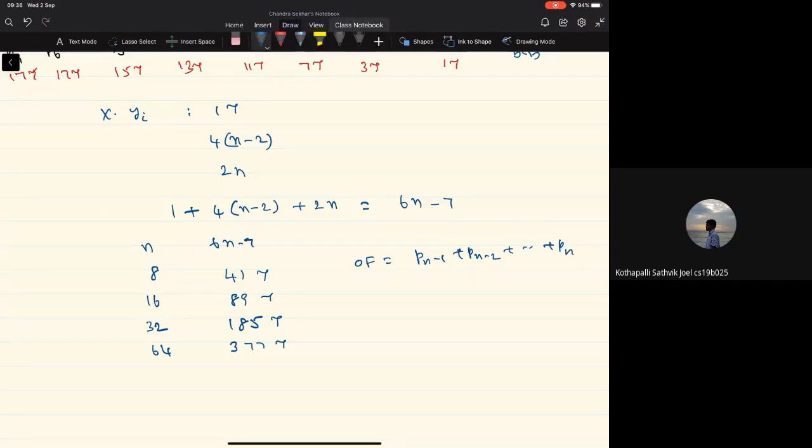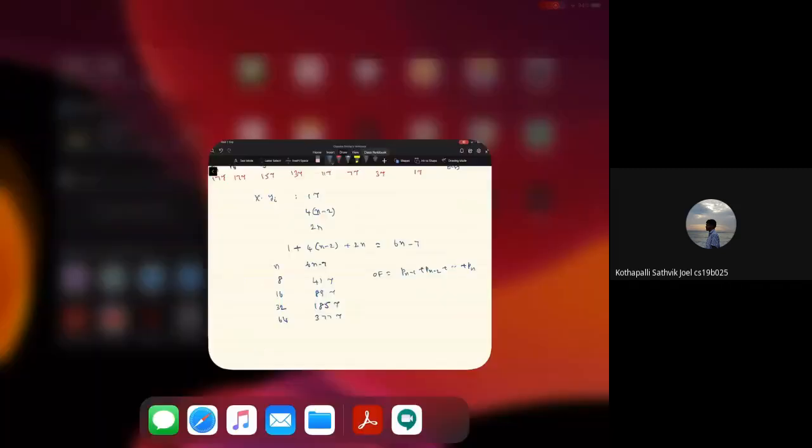Because the product will fit into the first n bits, that is from P0 to Pn minus 1, if it is fitting into those bits, then all these higher order bits will be 0. Only when there is overflow, at least one of these bits will be 1, and that indicates an overflow condition. Basically, the product of the two given numbers cannot fit into the n-bit entity, so that needs to be detected, and that's what is done by setting this overflow bit to 1. Any questions about this?